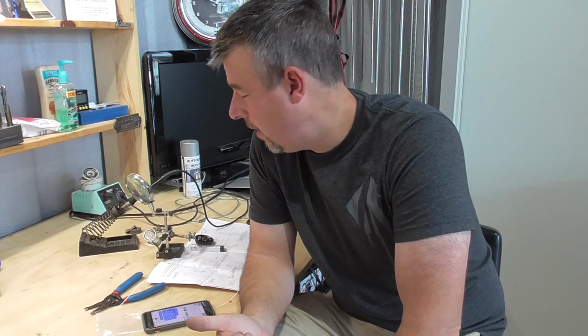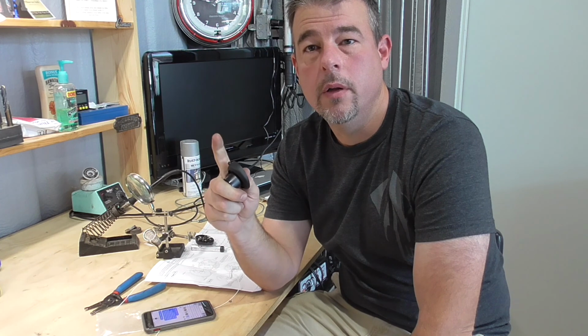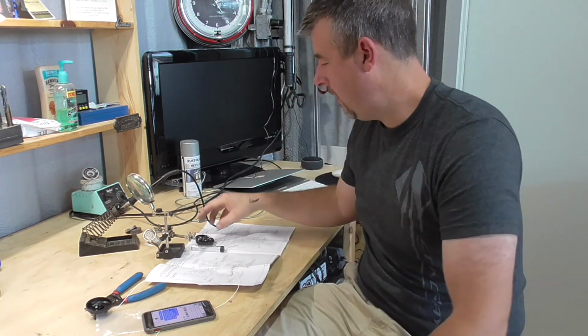I'm wiring up one of the control sticks for the trim tab servo and the push to talk for the radios. So when you talk to tower or when you talk anytime outside of the aircraft, besides talking to your passenger, you press this button right here on the stick and you can talk. And then you release and you can still talk, it just doesn't leave the aircraft. And then this is for the trim tab.